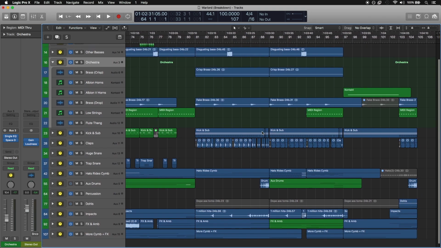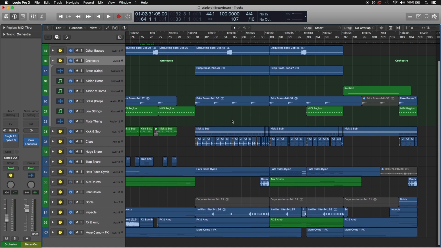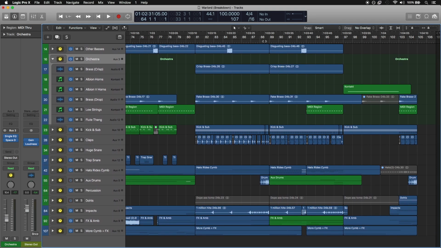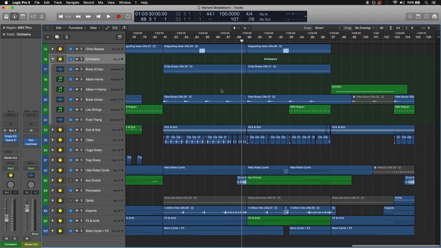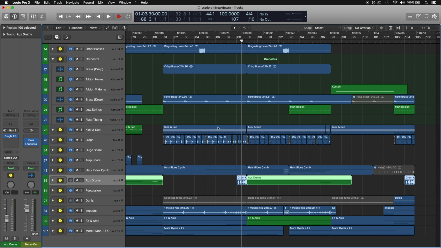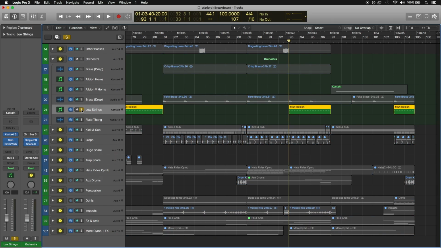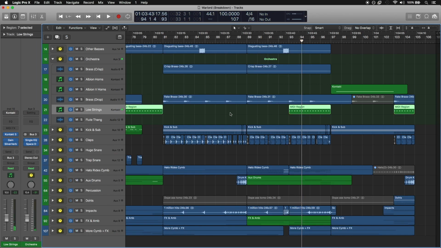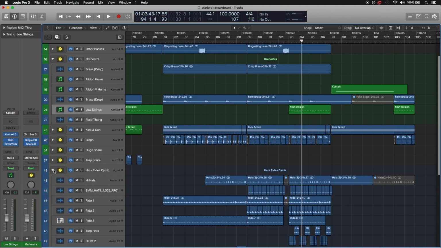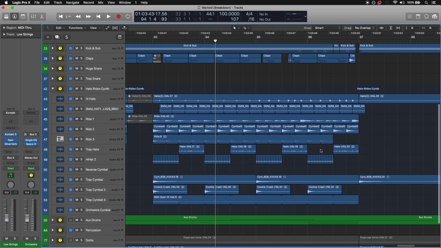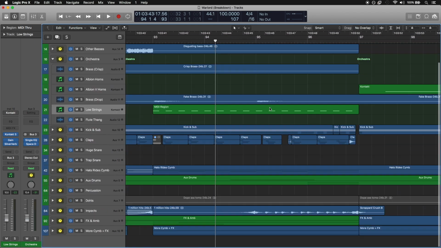Yeah, so after the second drop, it goes right back into pretty much the exact same section from the first drop. But after that, at the end of the song, it adds elements from both drops into it, as well as these high strings that come in. I know this is low strings, but they're actually high. Those come in. The trap little hi-hats come in as well. All this is building up to the very end of the song.